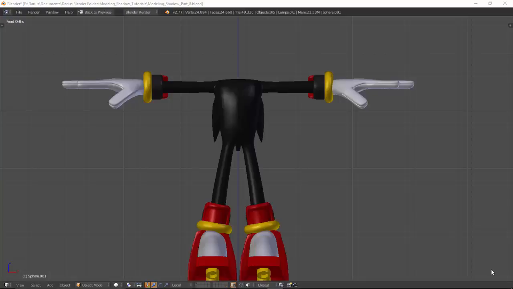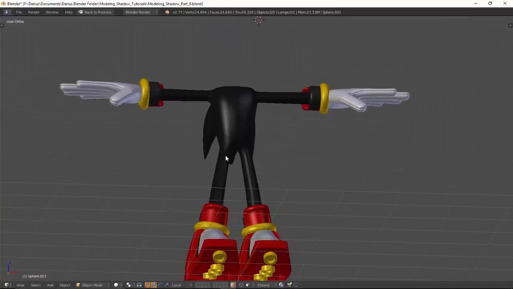I'm redoing part 6. We begin the head because I didn't do it the right way. I should have used the Sonic model and did the face, and then made the tweaks to make it look like Shadow. What I did was try to go off the picture. And so, that's what we're going to do.